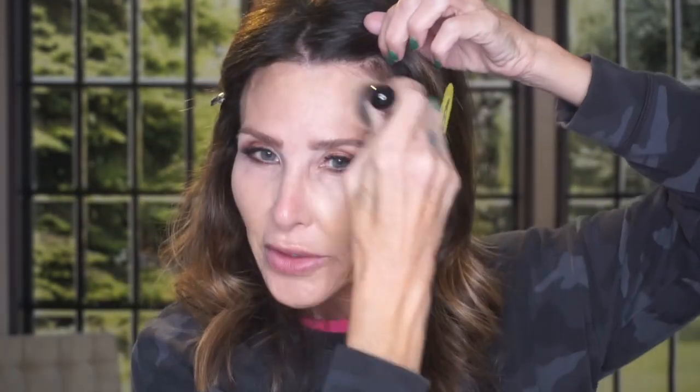Then I use the Pat McGrath Skin Fetish Foundation. I'm going to use the 3D HD Kabuki brush today — I usually use a Sephora flat foundation brush. She's usually going out to meet friends; she's very gregarious, always at a party or meeting downtown. She goes to halls a lot. So if this look seems like too much for an everyday look Barbara, just tone it down, and if it's not enough I'll show you what to do. This part needs to be made up on my client too — even though she's going out, she does not wear a mask.